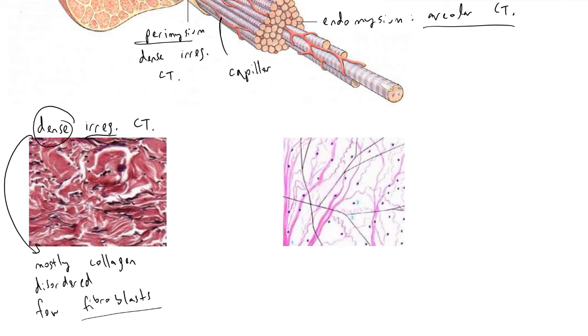What we see in the slide to the right here is something referred to as irregular connective tissue. We can see the stark contrast between these two slides, namely the lack of collagen fibers that we're seeing here, and you'll commonly see this referred to as loose connective tissue. The purpose of irregular connective tissue is to hold water and salts.